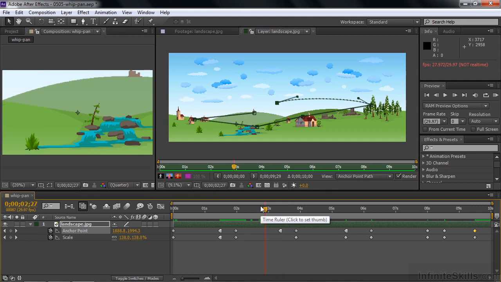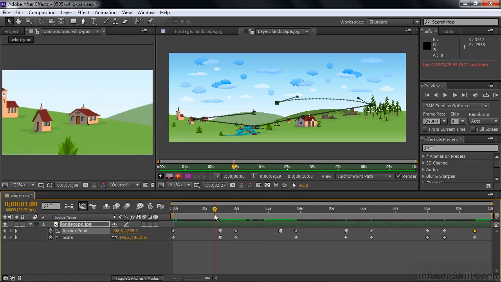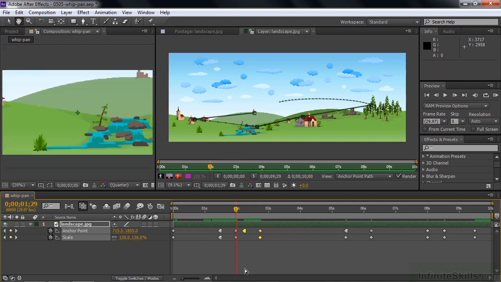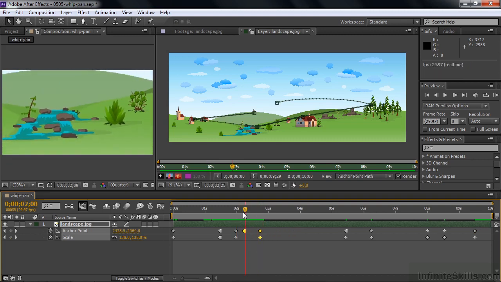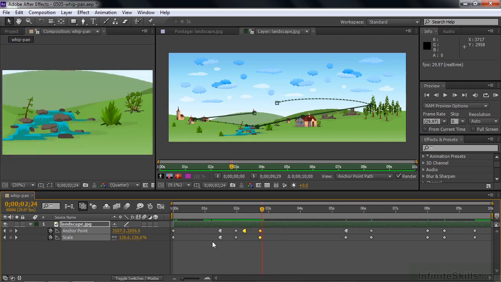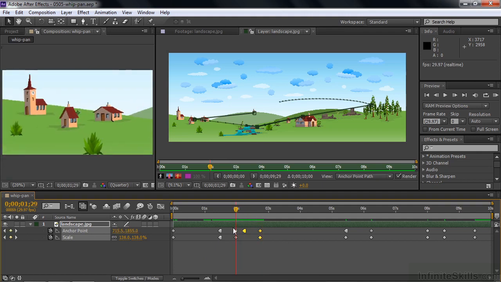But what I want to show you now is something called a whip pan, where you go from one place to the next and have it go really quickly. And when it goes quickly, it kind of blurs along the way. So let's say we're going from this spot here to that spot there. I want it to happen quickly. So I'm going to bring these keyframes over here much closer to it, like that. So it's going to go fast, like that. And when it goes fast like that, it'll be more realistic if it blurs a little bit. So to do a whip pan, you put two keyframes like that close together where it's moving from one place to the next. That will be the beginning of a whip pan, like that.